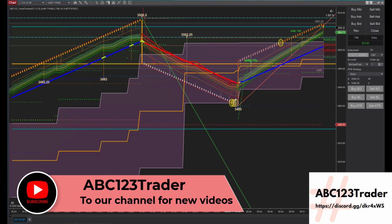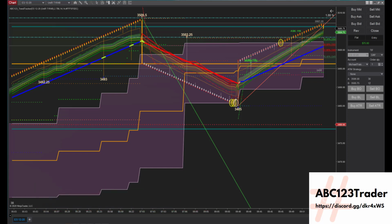I just wanted to tell you, since I know I only made $75 there, I was just testing the water to see what the energies felt like. And I still gotta wait until about 10:15 until I feel confident. She just needs to break that 08 level. And once it gets to that zone there, I need to see that pullback for a second attempt. I would love to see it come tap it, hit the 08, come back down to about the 03 level, and then we'll try our second attempt. Other than that, I'm just playing around, and we'll see what happens from here. Because she's really quiet right now, and we need to see that turnaround time.